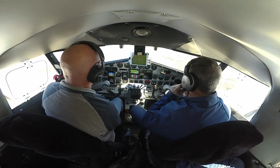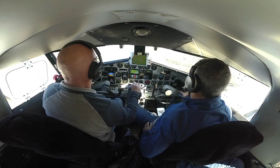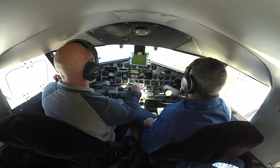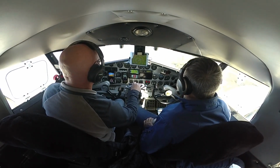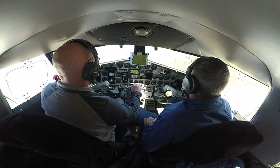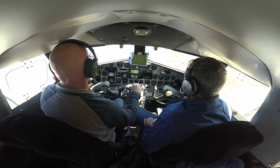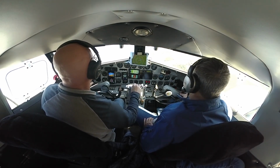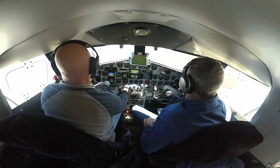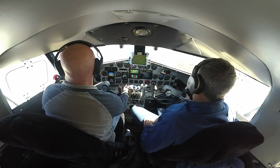Tower, this is the Lockheed. We're 7 miles southwest inbound. All right, Lockheed, roger. I think we can make this work. Straight into runway 3. Do you want us to go straight in or fly the upwind? No, straight into 3. Okay, we'll go straight into 3. You did say southwest. You are southwest, correct? That is correct. Is that like a Lodestar? Very similar. Lockheed 12A, highly polished. You'll be able to see it in a second here. From the space shuttle?